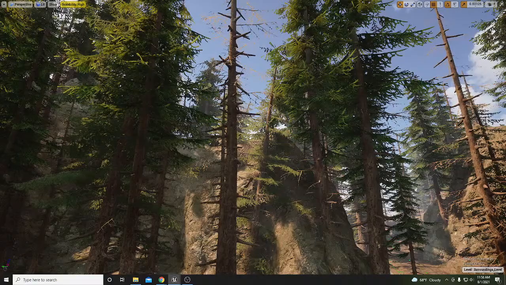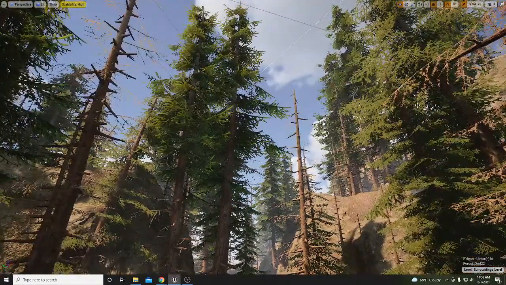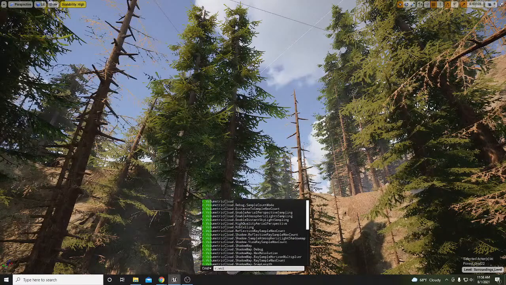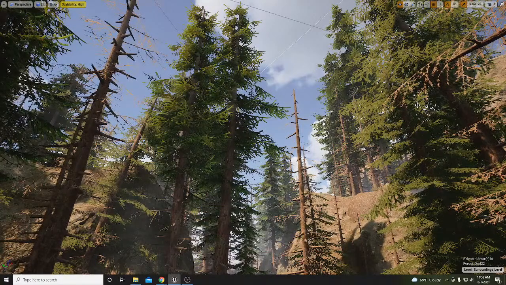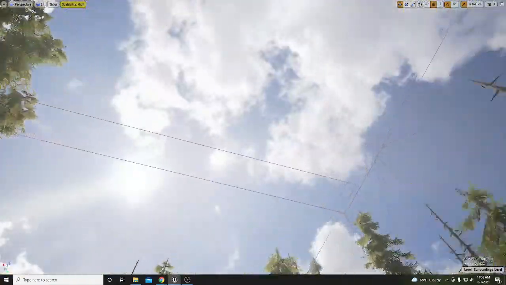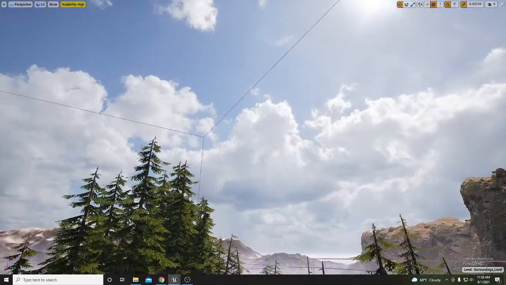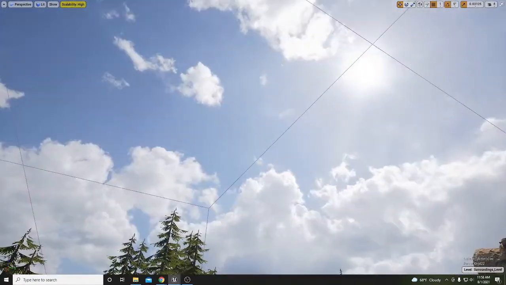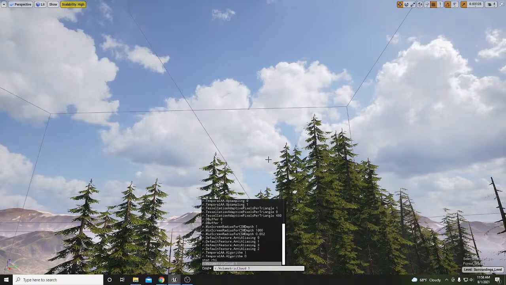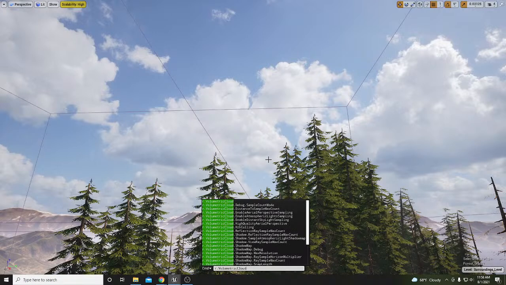So I was thinking about volumetric clouds, but let me actually try that. I haven't put it in the game yet, and I'm not sure if it even works at the moment. Yeah, maybe I'm not using the right one. I was thinking that our volumetric cloud is the one to enable it, but maybe it isn't.